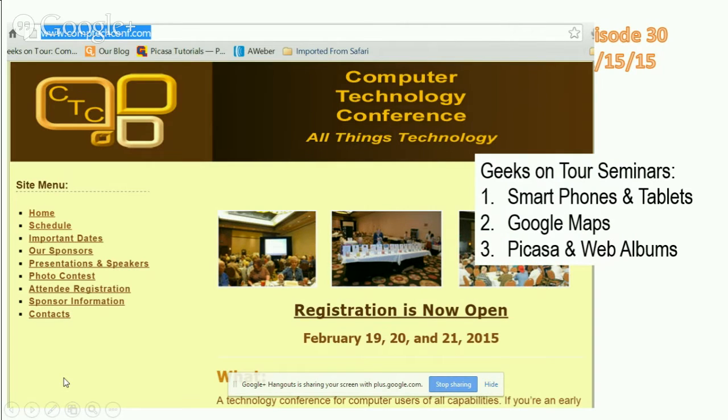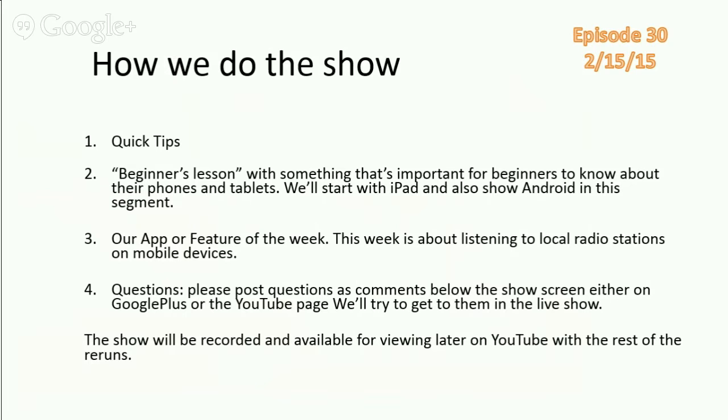And one of the reasons we're here, well, the main reason, is next week we are going to be presenting our seminars, three different seminars, at a computer technology conference. So this has nothing to do with RVs. And I put this up here because if anybody happens to be in the Mesa, Phoenix area, you can probably still come. It's the Computer Technology Conference, and the website is comptechconf.com. And we'll be doing three seminars: smartphones and tablets, Google Maps, and Picasa.